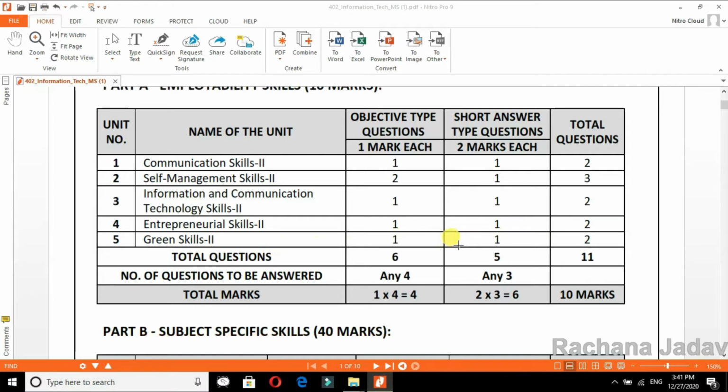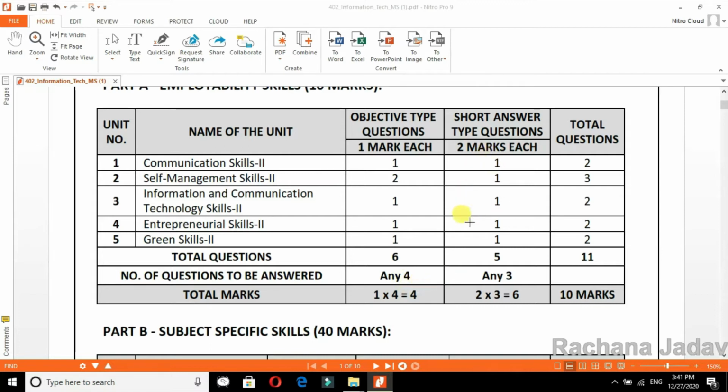Now green skills, in that also they are asking about whatever is related to green skills, in that environment based sustainable development, that is the main part over there. तो उसमें 1 mark का ये question आता है, and 1 question of 2 marks. So like that when you will see overall, आप जब देखने जाओगे तो total questions आपको 1 mark के 6 questions होते हैं. In that you have to attempt any 4. It is very easy to score over here.